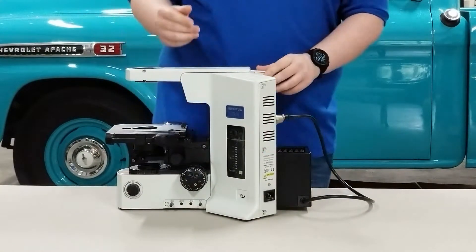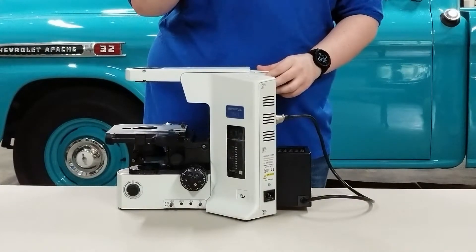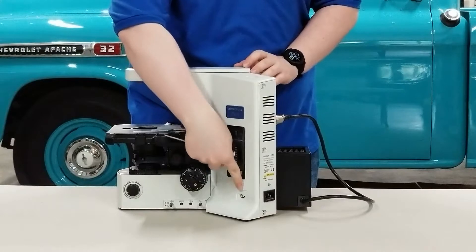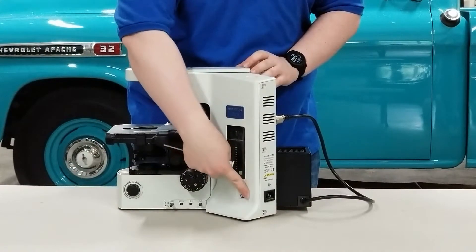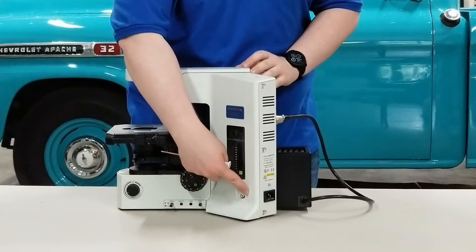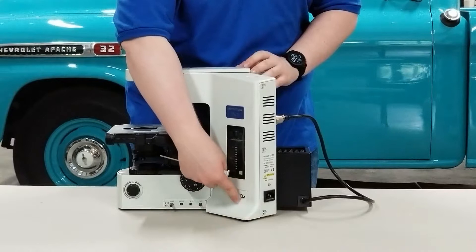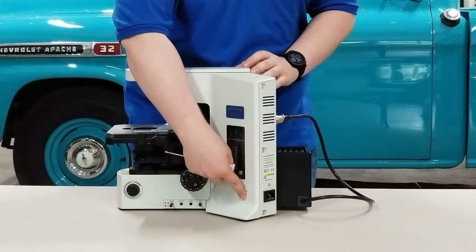Once you've got it to the side, you're going to see that you have your three millimeter wrench located in the upper right hand side. Take out your wrench and right here there is a cutout — this is where the screw hole is that loosens the lamp house. On most cases and later models of the BX-51, this has a sticker marking it saying this is where you undo the lamp house.